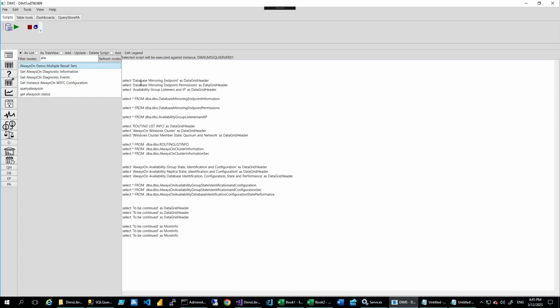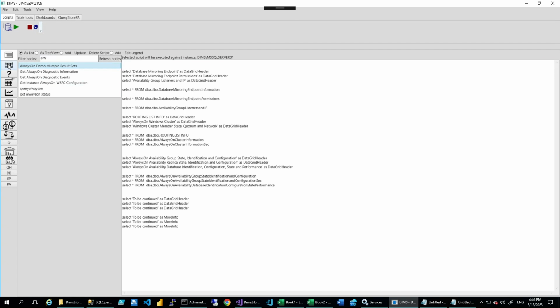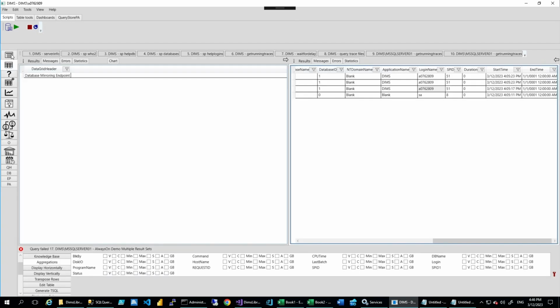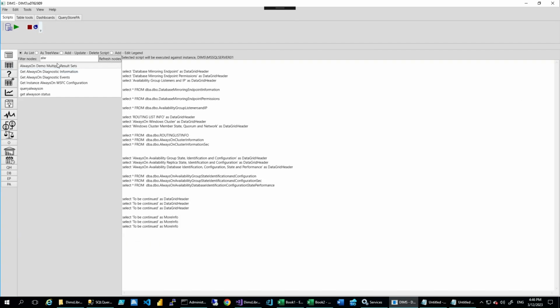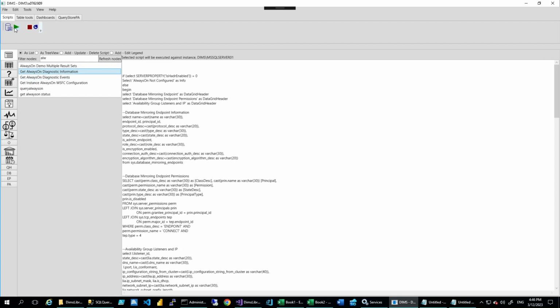As you can see here, I have some selects, but you can replace these selects with other T-SQL scripts which will retrieve data from your instance. And if we execute this, maybe this was outdated, it's an old one. Diagnostic information. Let's see if I can use this one.